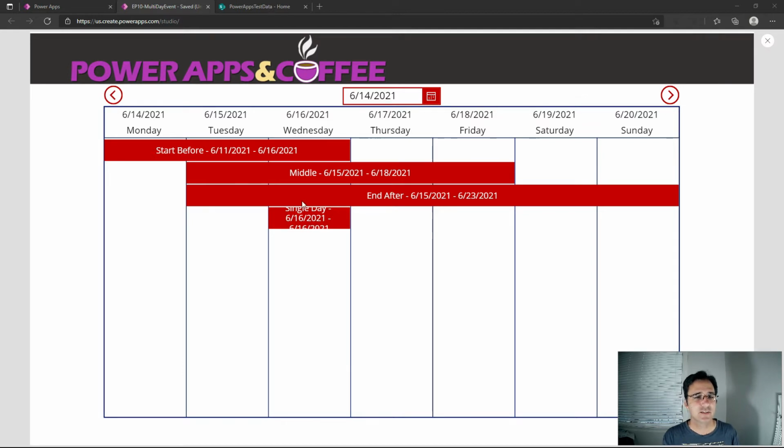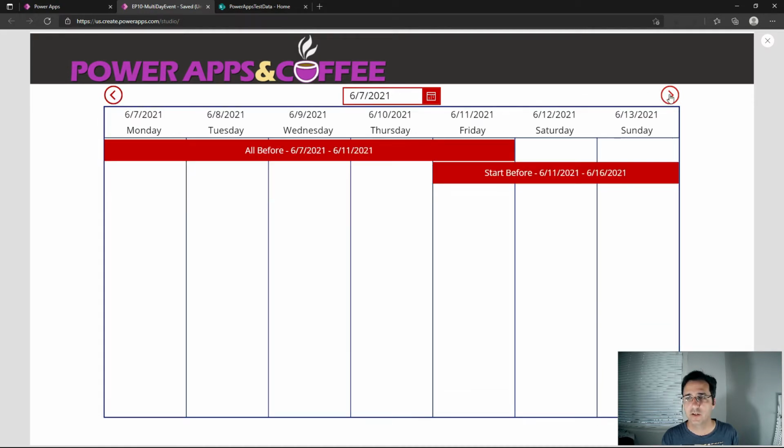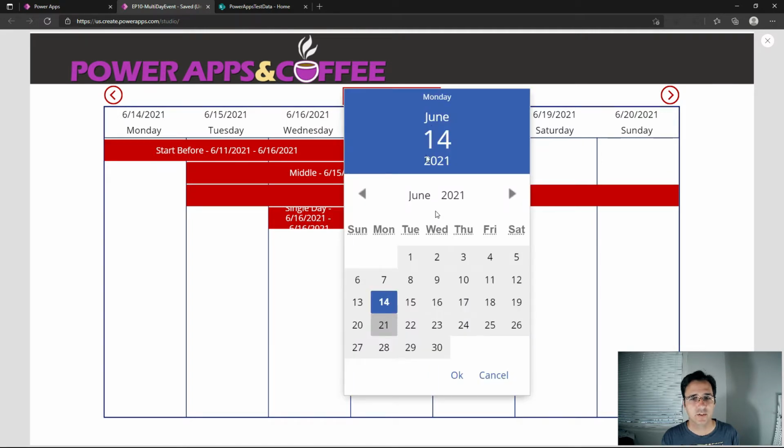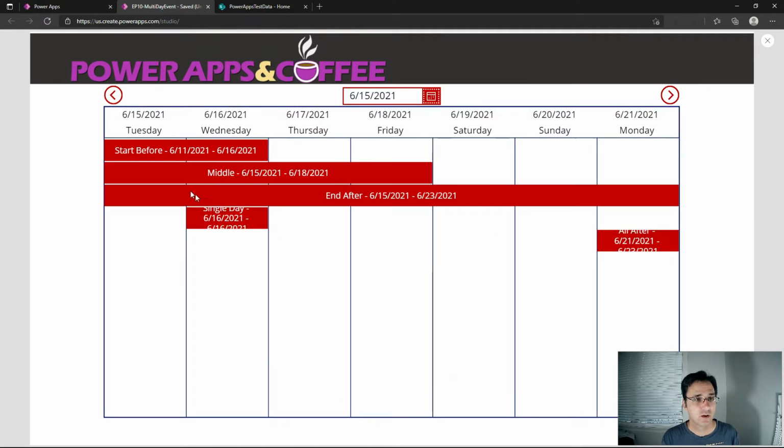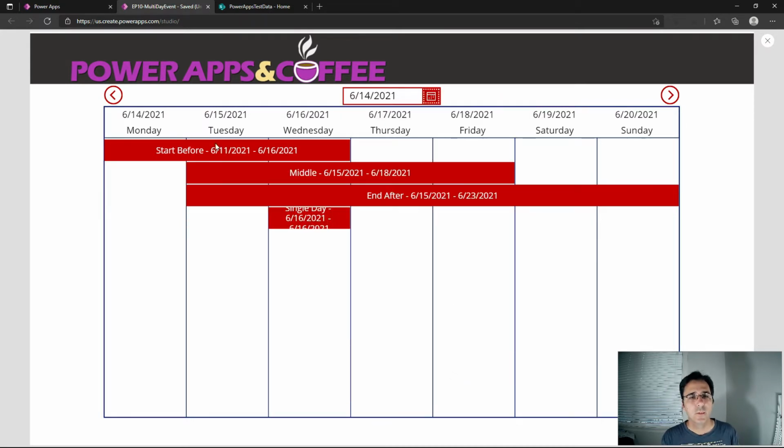Like I say, I was doing this to see if I could, and then it got fun, and I was like, I need to share this. To see what we have, of course, it's a calendar. We have a span, in this case 7 days. We can go a week forward or a week backward, standard scrolling, or we can choose what day we want to center on or start with, and then we see we've done that here. You can see my data is a couple days old. But that's what we're going to build today, and I want to show you, using Power Apps, how we can start replacing some of our coded solutions.